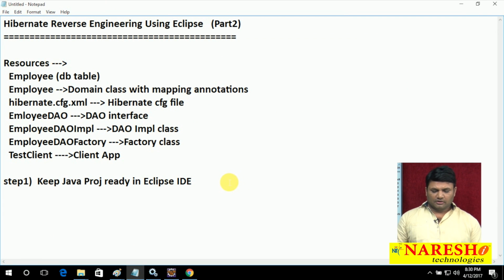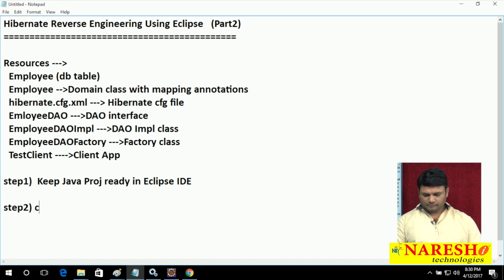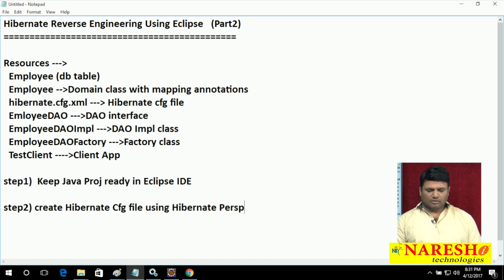Okay. Next, step 2, create the Hibernate configuration file using the Hibernate perspective wizard.